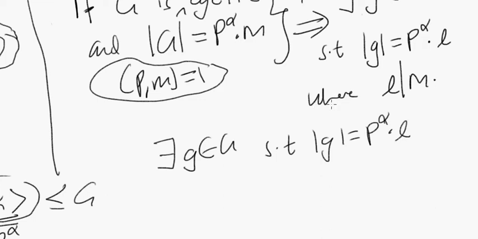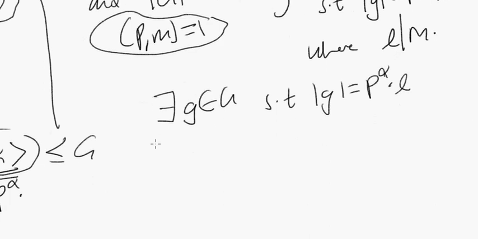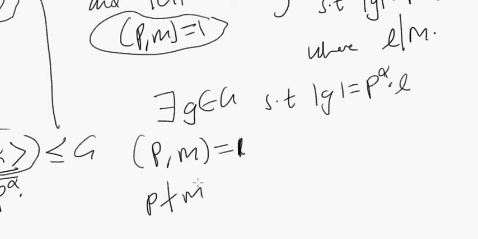If p and m are relatively prime, what does that mean? Well, aren't we saying that they have no factors in common, right? So the only factor they have in common is 1. Okay, so what? Since p is a prime, can we say that p is not 1? Are we also saying that p does not divide m? Can we conclude that?